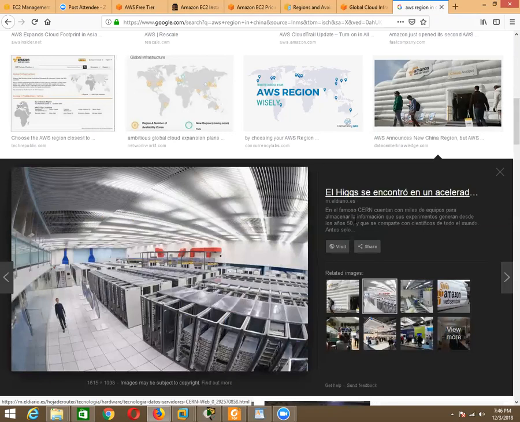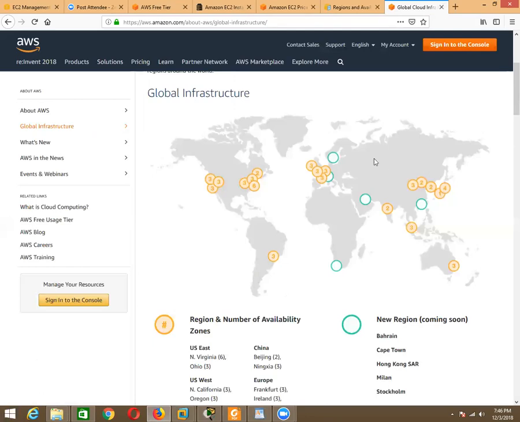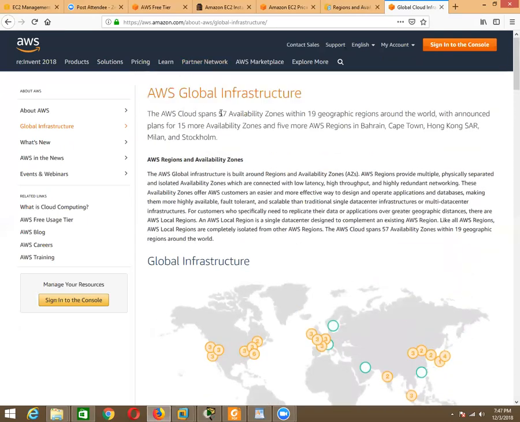Each availability zone is connected with the others. If one fails, another will take over. So see, no region is running without more than two availability zones. And today they have 57 availability zones totally and 19 regions globally, and they have plans for 15 more availability zones. These 15 more are being prepared for five regions under construction. When these five regions are ready to start, I hope they will be joined with this. So that is their global infrastructure.